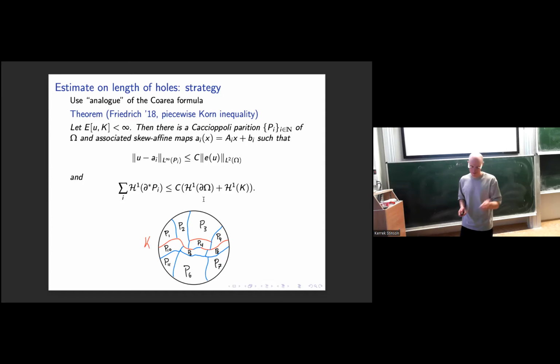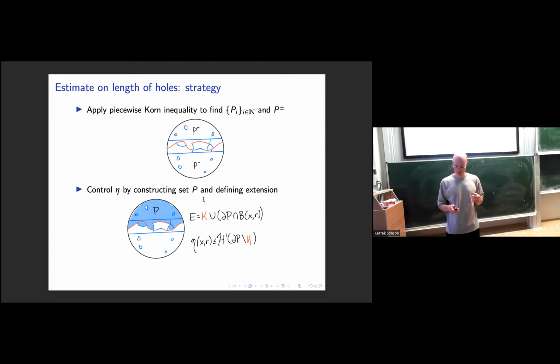Okay, so why is this helpful? What we can do in a first step is break up our domain into a bunch of pieces: a large piece associated to the top, a large piece associated to the bottom, and a bunch of small pieces that interact finely with the crack. And then we can group them together to find a larger region here, which is given by this shaded in region.